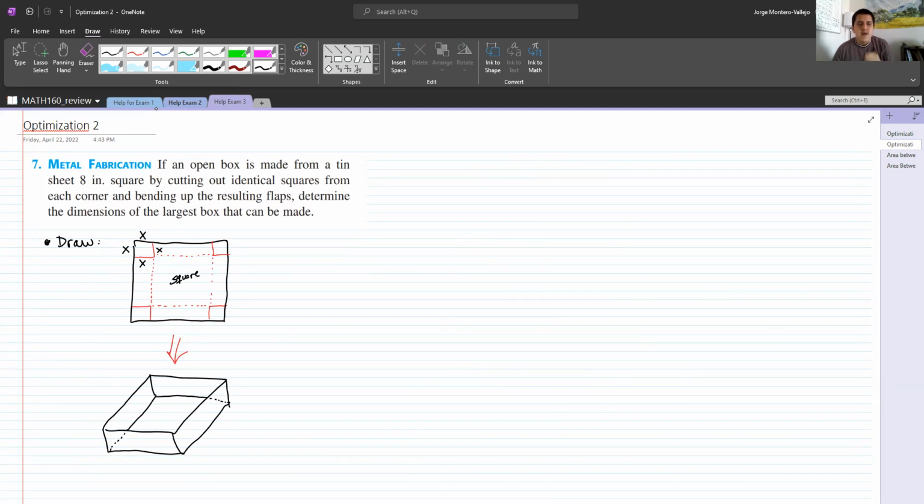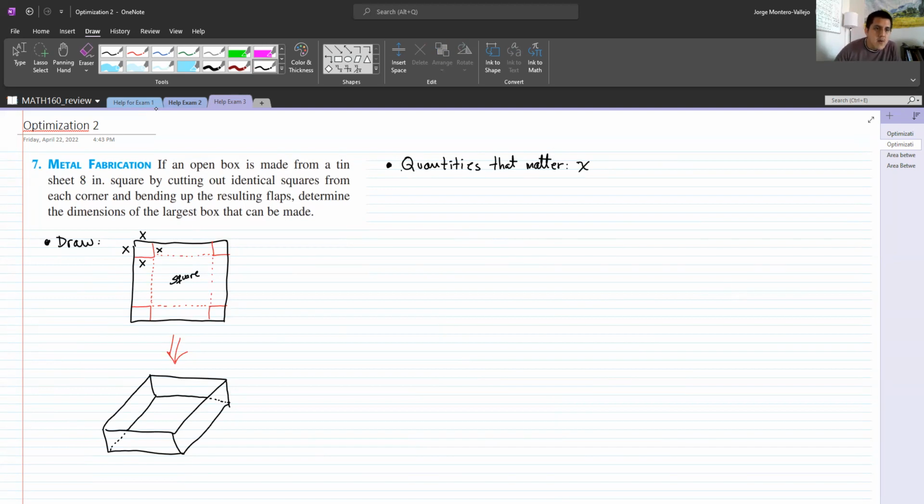Okay, so of course the size of those small squares is going to matter in this problem, right? So then that's going to be one of the variables or one of the measurements or quantities that we need to write down. So, quantities that matter. Because they don't tell us how big these little squares are, that's why we can go ahead and just call it x. So x is a quantity that matters.